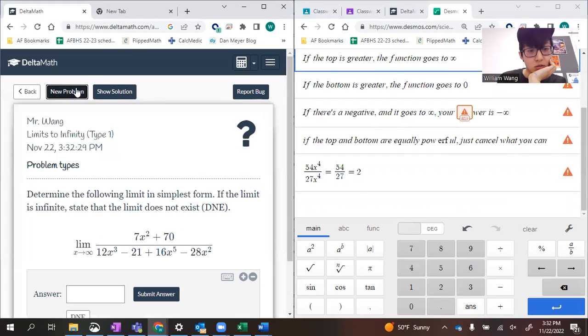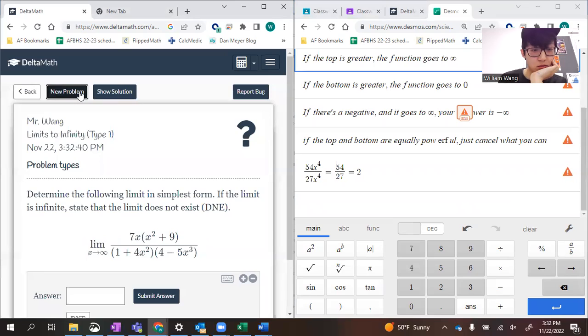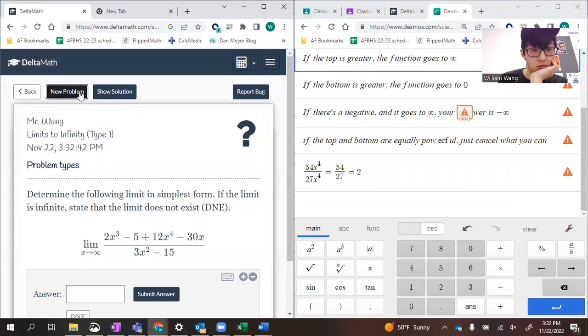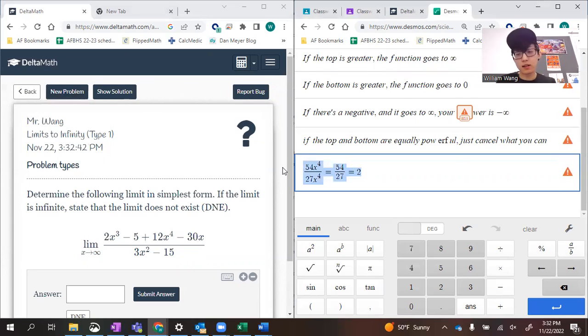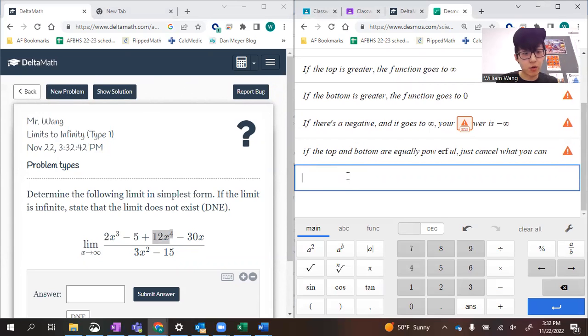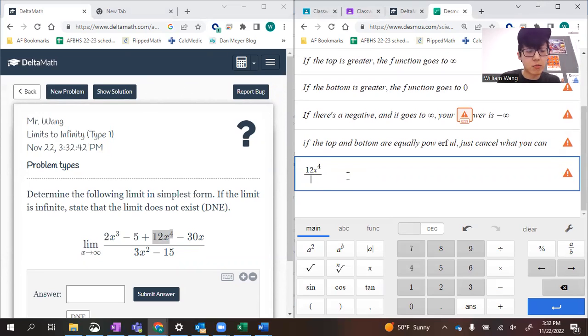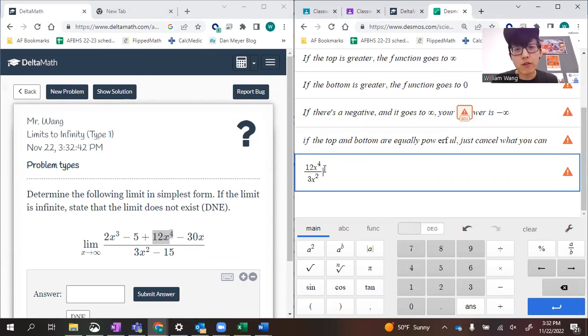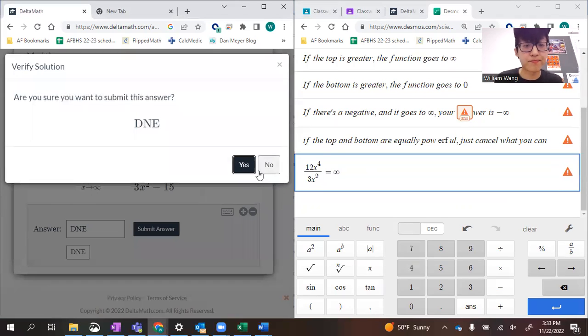All right. Also 0. Okay, fine, an example. So the most dominant term in the top here is 12x to the 4th. The most dominant term in the bottom is 3x squared. Right, x to the 4th is clearly more dominant, right? It's more powerful than x squared. So this goes to infinity, right? And it's positive 12x to the 4th and positive 3x squared. So it is positive infinity. That means for this one, I would put DNE.